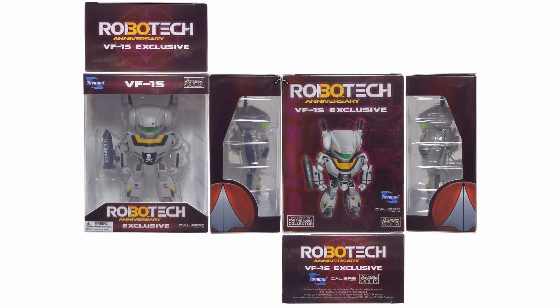This is the event-exclusive San Diego Comic-Con VF-1S Gray Foker toy. There will also be a white version that is a standard release. As this was an event-exclusive, it came in a package that had a clear window to let you see the goods inside, unlike the blind boxes we will be receiving later. There's nothing else in the box — no instructions, no extra accessories. It is just the figure with the gun pod attached to the arm, as you see here.